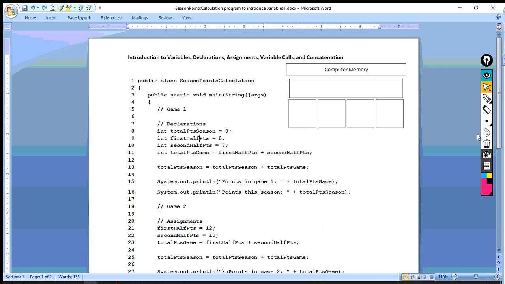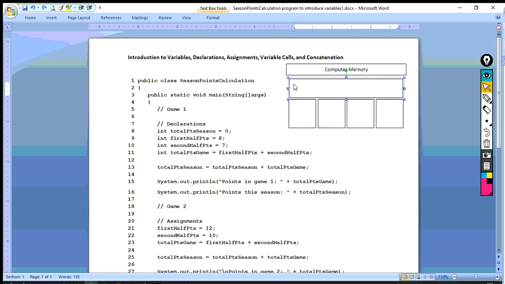So when the computer sees line 8, it sees a data type and it sees a name, and it goes, okay, I need to go to the computer memory and reserve a cell. Just like you're hungry, you want to go to the restaurant, you call the restaurant and you want to reserve a table. That's what's happening here. The compiler goes into the computer memory, and remember there's tons and tons of cells, and one of these is picked to be the storage location for this particular variable.